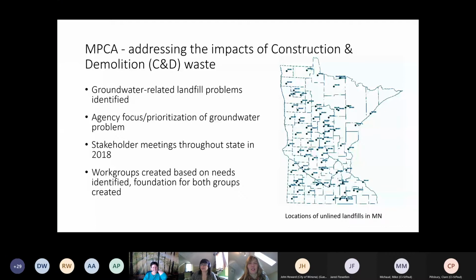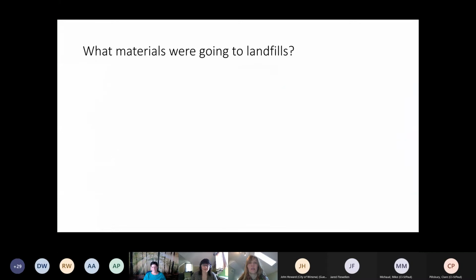But we participated in those meetings, and out of that work, some work groups were created to better identify the needs and focus areas, and to move this forward in understanding the problem, but also in directing some policy and recommendations.